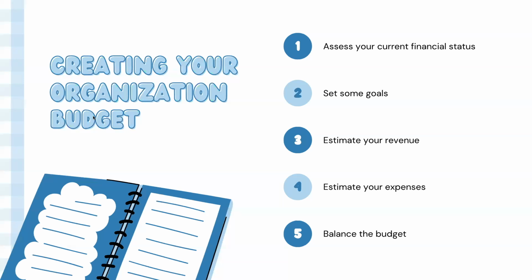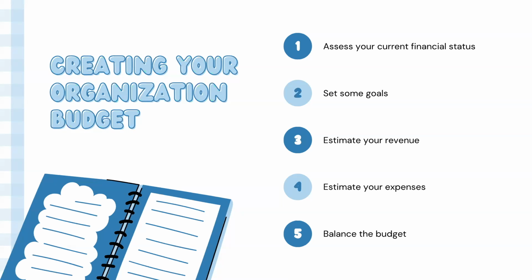And so it's a good idea to set a financial goal that aligns with your organization's goals for the year. Third thing, estimate your group's revenue, where you intend or anticipate that money will be coming into your organization. Is that through a funding allocation? Are you planning on doing fundraisers? Are you looking at getting some alumni donations? Where do you anticipate that you will get money from throughout the year?